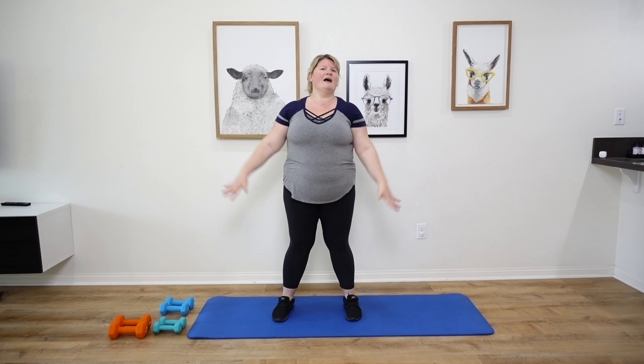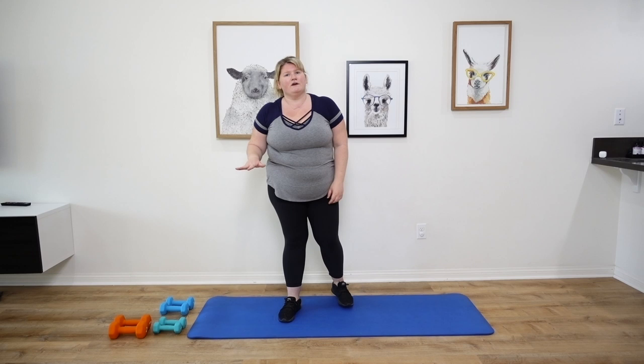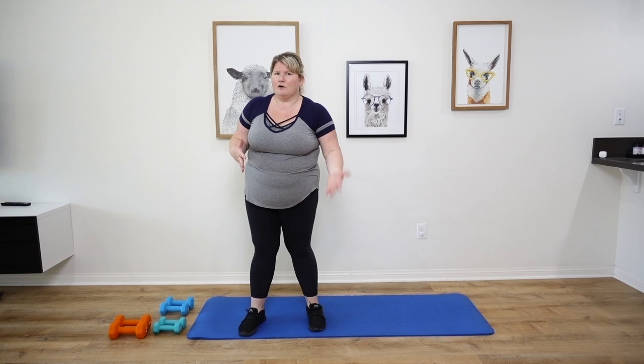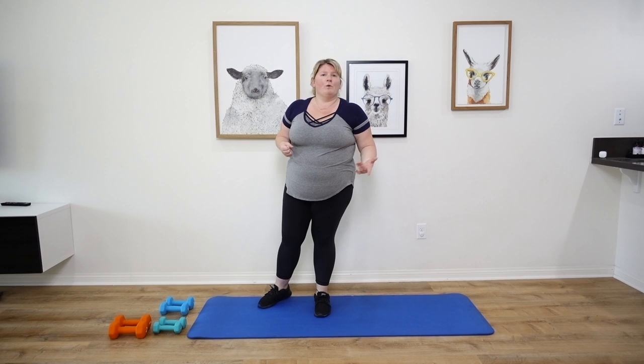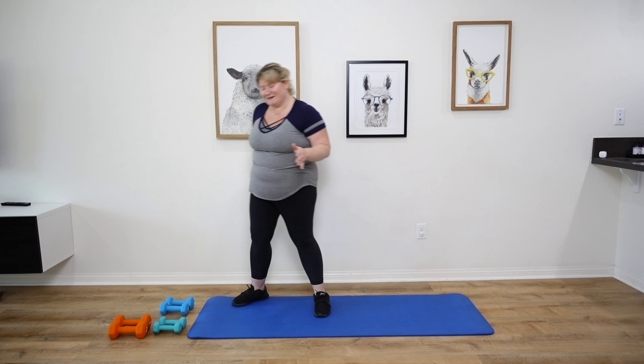Whew. Okay, so you are going to need your dumbbells. If it's your first time working out, I suggest you go for lighter weights, and I'm not going to repeat that the whole time throughout everything. So just go with lighter weights until you get a feel for what you can manage. Do not overdo yourself, go at your own pace. If you can't finish a set, just sit it out, wait it out, get your breath back. But we are going to be going pretty slow, so I'm hoping most people are going to enjoy it and be able to keep up.